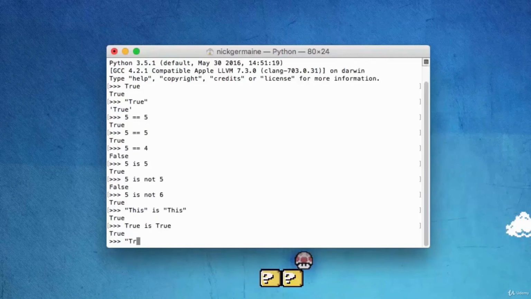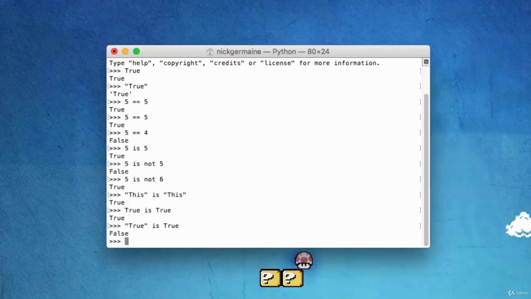Now, that last one is a bit of an obvious result. So let's go ahead and compare this with this. If you think this will return true because we're comparing true and true, the results will not be as obvious as you expect because one of them is a string and the other one is a Boolean operator. So not only when you compare two items is it checking if the value is equal, it's also checking the type of data that it is.